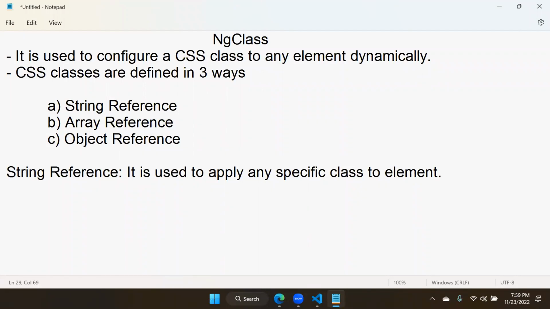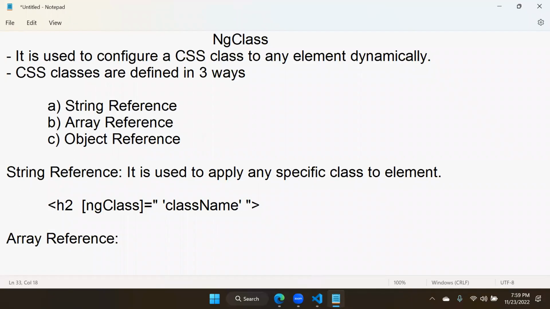How do we do that? Simply, I will keep some heading and use ngClass equal to, in the double quotes, we have to use single quotes. Here we have to define the class name. Whatever class name is there, we need to apply. This is string reference.